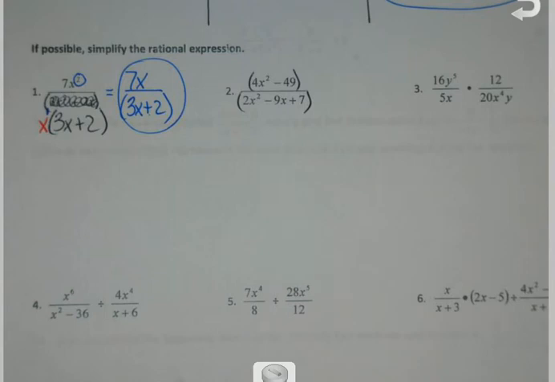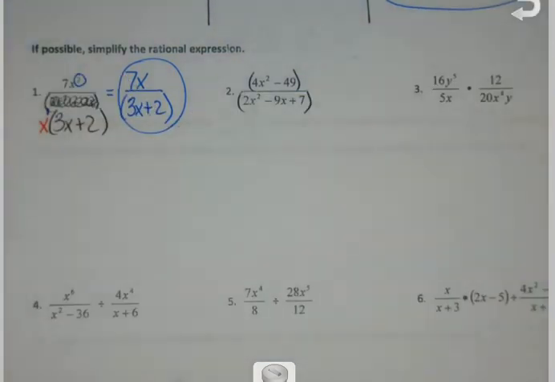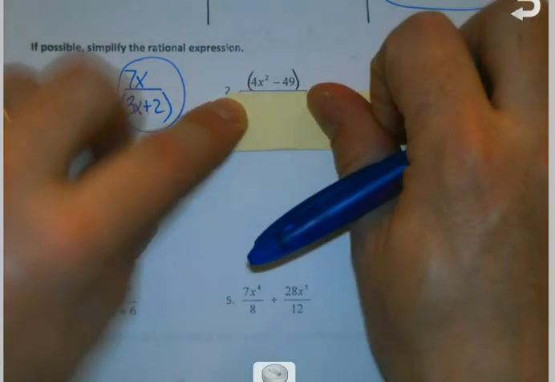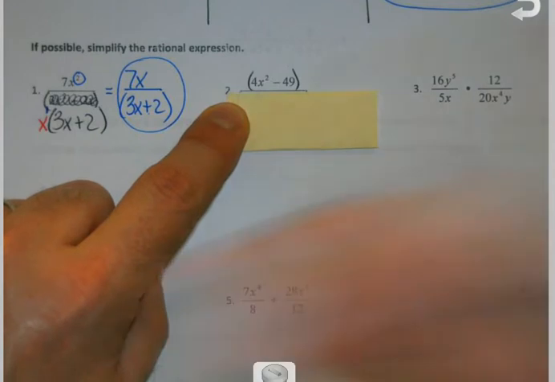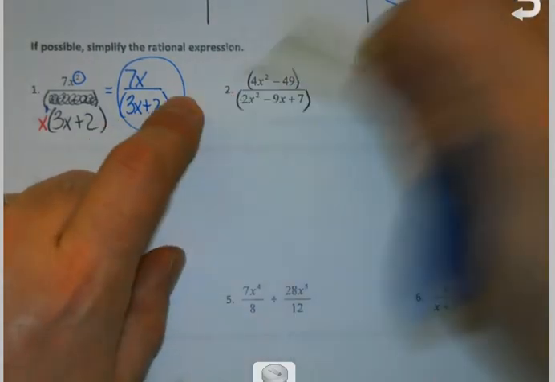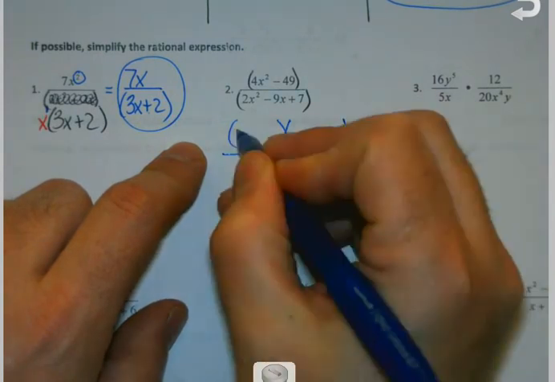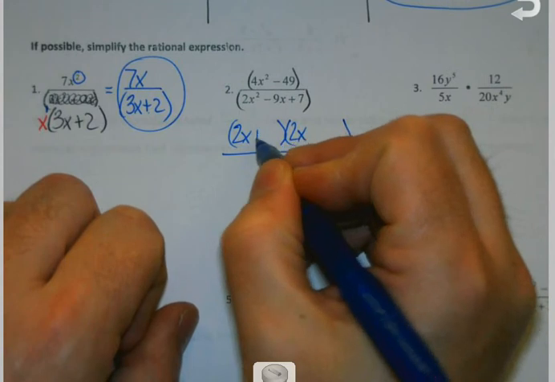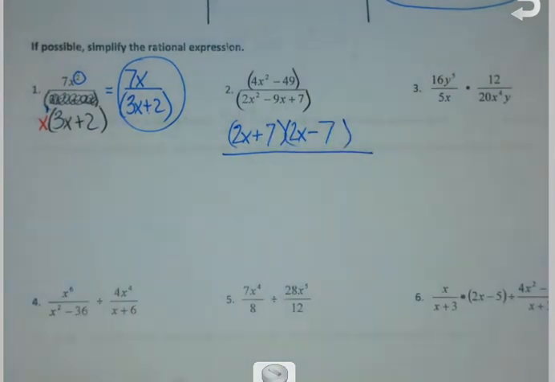So, number 2, again, we can't cancel anything at the start because I see the parentheses and things there. So, question. I don't see anything in common up top with number 2, but can I do anything with it? Oh, they're perfect squares. So, okay, 2x. Okay, what about the 49? 7. And it's always plus minus, right, because that's the difference of squares pattern that we've got.